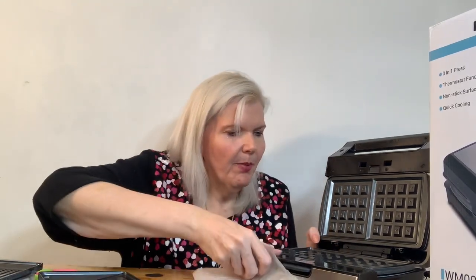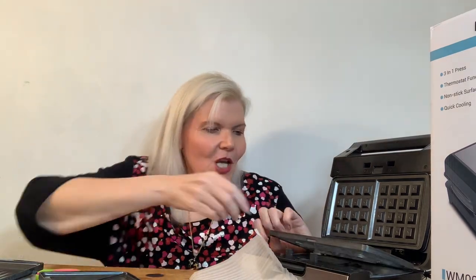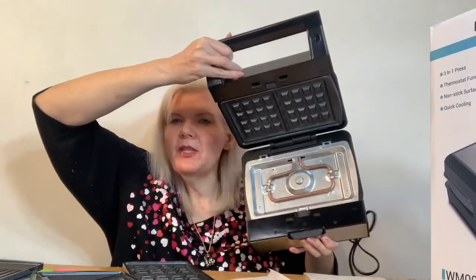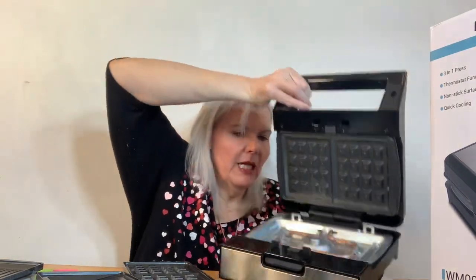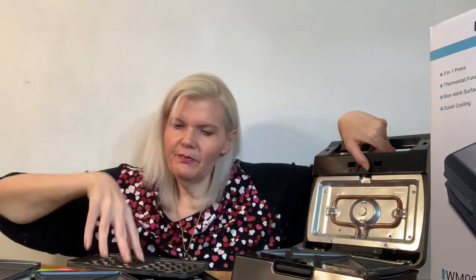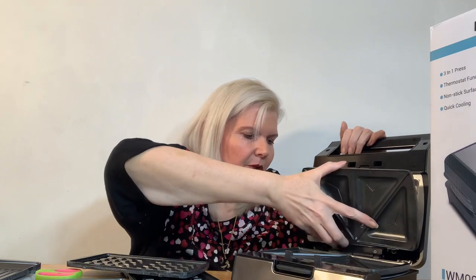There's a button here. Oh wow, you just pop it out — that's easy, it pops right out. Under here you can see the coil. That's your heating mechanism, that's what's going to make it hot. And if I want to make a sandwich, you just pop this in. Very easy — just match it up and put it in. You do the same thing on the top, you just push it. Pull it up, there you go. Simple, very easy to do.